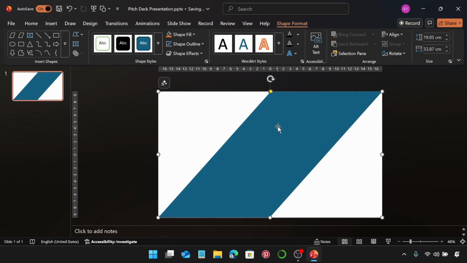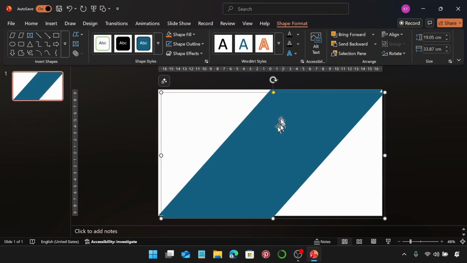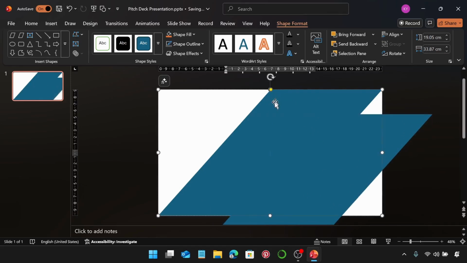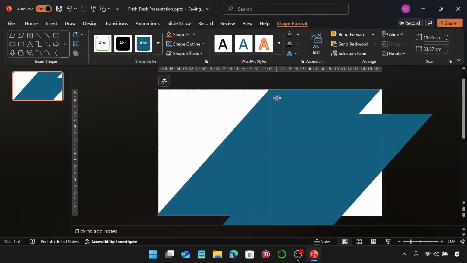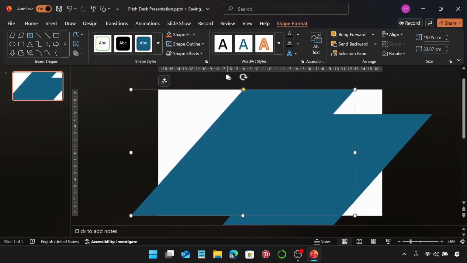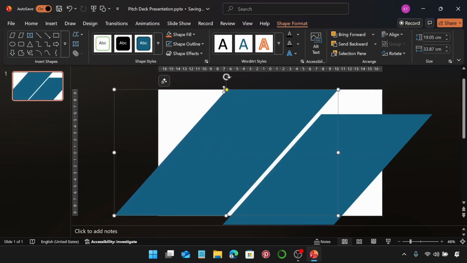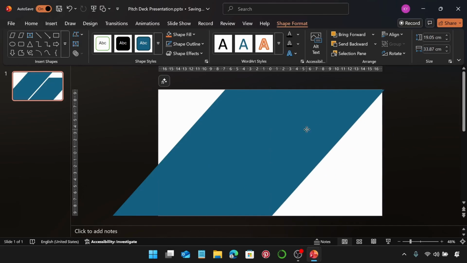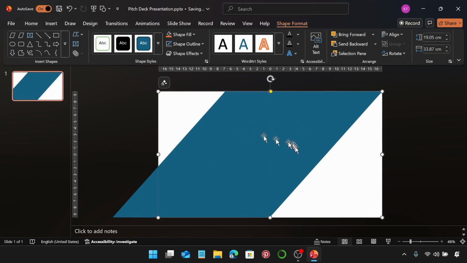Now as your shape is selected, Ctrl D to duplicate. So this one on the top, let's move it a little bit to the side so that we can move this one behind. So once again, I'm going to just move this a little bit to the side, and the goal is I want this middle edge, this center point, to be at the 7 mark. So I'm going to move it and I'm just going to place my mouse till it's around the 7 mark. I can grab this and bring this back into the frame so it fits perfectly within the shape.